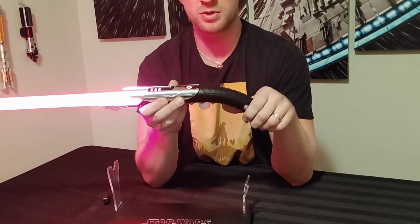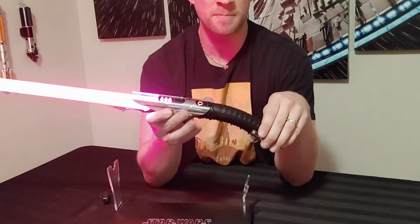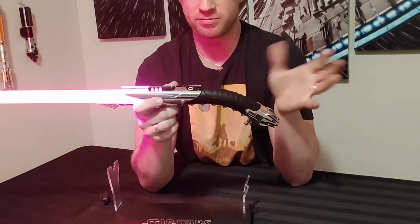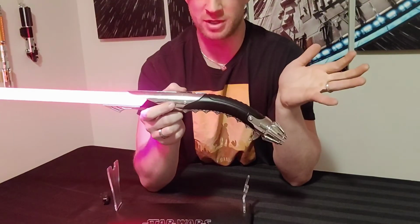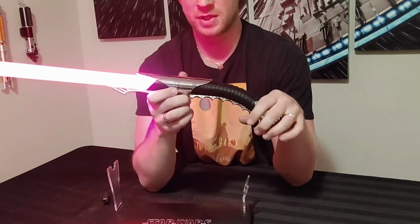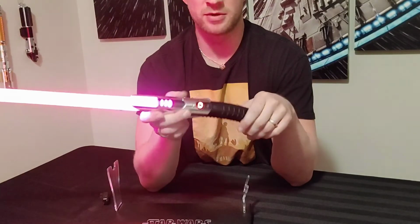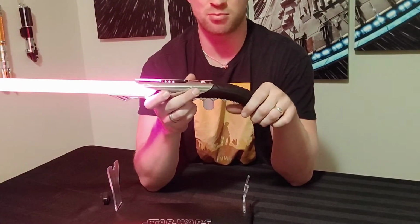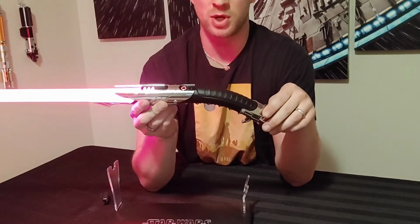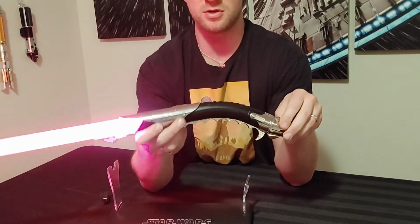If you do purchase from Saberforge, be prepared to wait. Right now on their website, they post a 12 to 15 week lead time. I think this one shipped after about 18 weeks, and I got it about a week later. It was supposed to be here maybe 3 days ago. Had some issues with FedEx, so again, not Saberforge's fault at all, but FedEx gave me some grief, and it was a few days late arriving, but it's here, and it works great, and I do love it. But yeah, their lead times are brutal enough as it is at 12 to 15 weeks, and I had to wait another 3 to 4 weeks on top of that. So just be prepared to wait. Be patient. You will eventually get an amazing saber that you will be very happy with. I can guarantee you that.